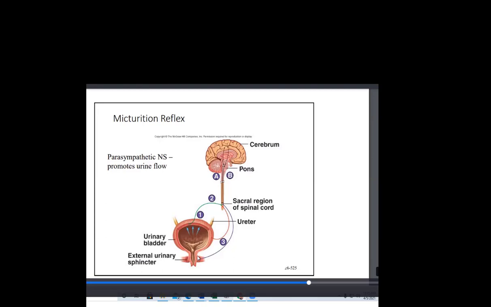Those are exercises that they tell women to do to strengthen that external urinary sphincter and prevent incontinence after childbirth. The way to test the strength of those muscles around the sphincter, the perineal muscles, is to try to stop urine flow. If you know someone who struggles with incontinence, you can ask them to pee like they normally do and try to stop the flow mid-pee. If a person can do that, then they have good external urinary sphincters. If they cannot stop the flow midstream, that means they have work to do.